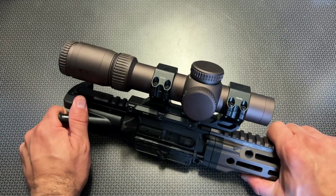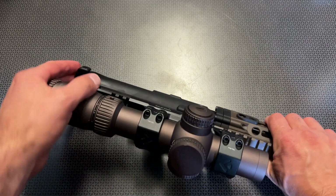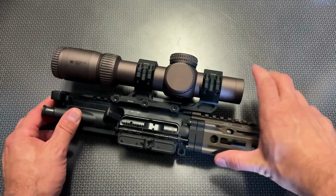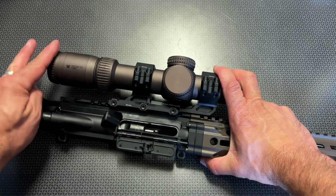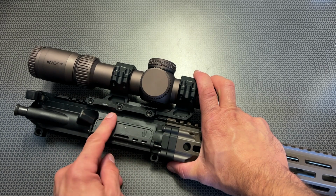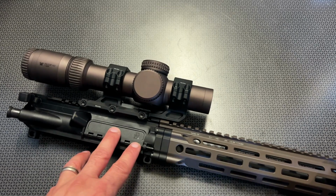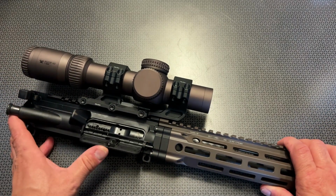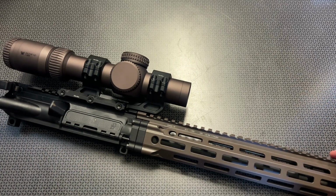This one also has the extended charging handle, which is great. It's not overly large where it digs into your plate carrier chest while you're holding the rifle, but it is easy if you had something like this Vortex Razor on the top that was kind of cluttering up the back. You can still access it very easily with no issues whatsoever. And this one has their polymer Daniel Defense dust cover. I don't have a problem with this. It's not great, it's not bad, it's just their dust cover, and they seem to work out fine even though they're polymer. It's just something interesting that Daniel Defense does.